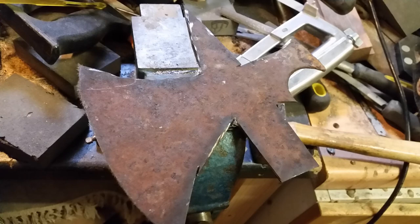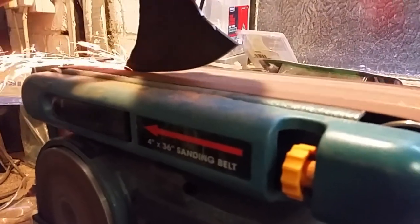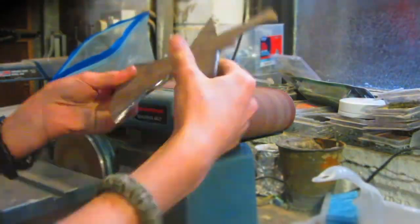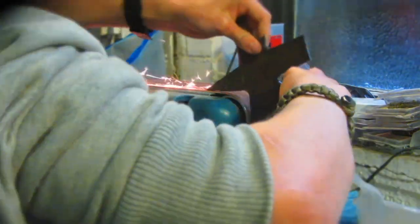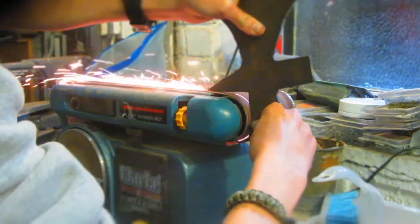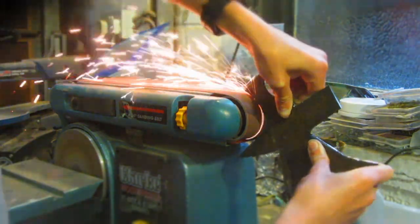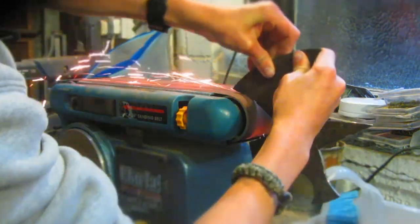To refine the shape of the blade and get rid of any of the rough marks left behind by the angle grinder, I'm going to be using my belt sander for that. Again, since the steel is so tough, you probably couldn't use anything like files, but you could use an angle grinder again with a grinding wheel or a flap wheel, or you could also use a bench grinder with a stone grinding wheel. When I'm grinding using my belt sander, I'm making sure that I'm trying to make everything symmetrical and look good. And I've done all of this by eye, and none of this was measured up or anything like that.